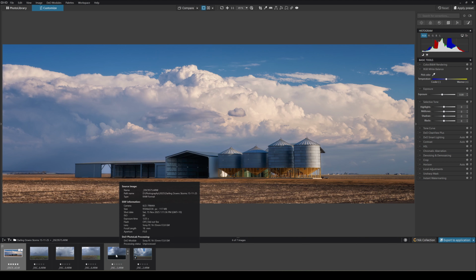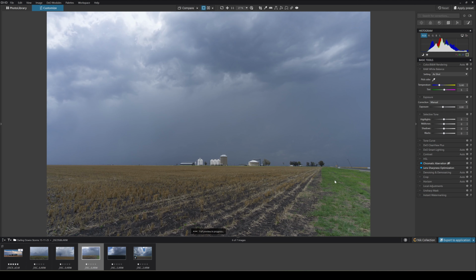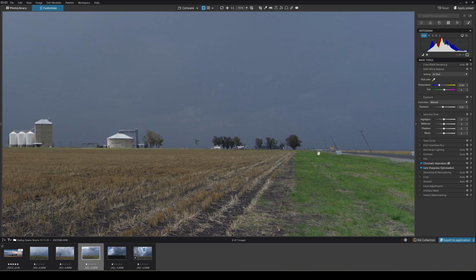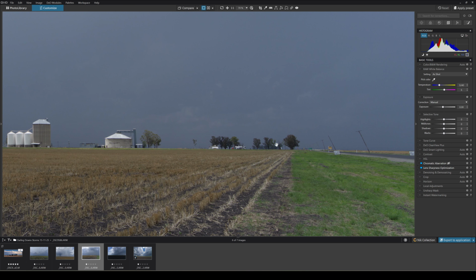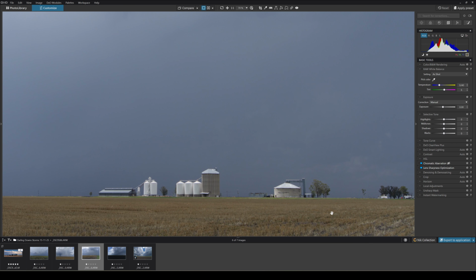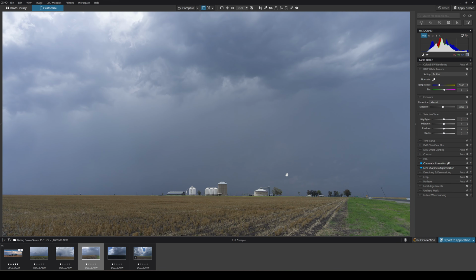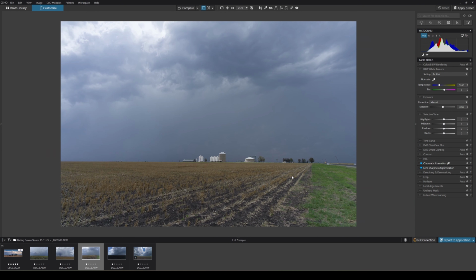And I think for this one, I'm going to work on this. I was hoping for a lightning shot here, and unfortunately nothing was visible. It was all very much embedded up or dropping far off to the stream. This was taken at quite a wide angle, so you can see there's some pretty extreme lens distortion on the side there. I will be cropping in. I want to try and keep those silos fairly central.